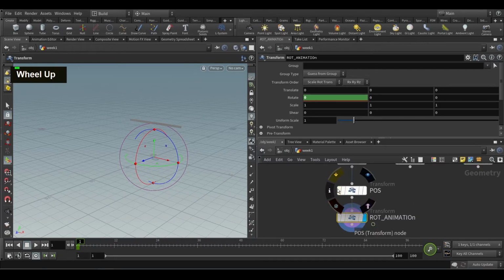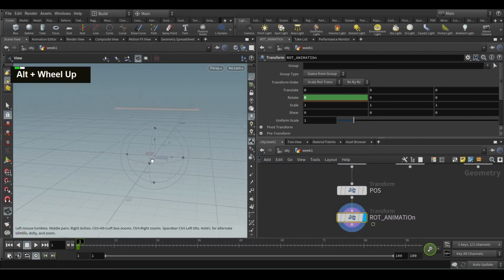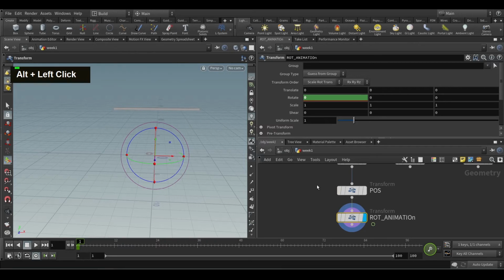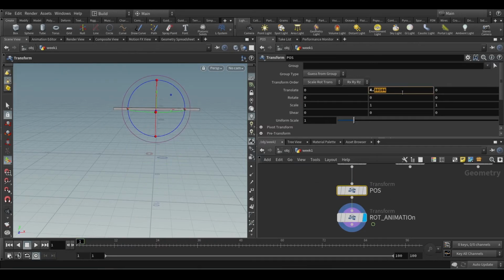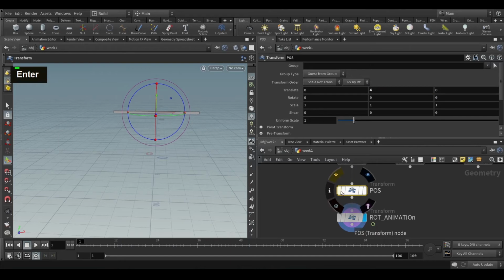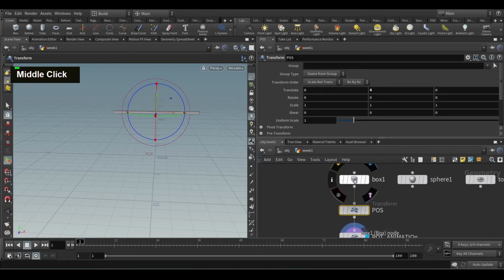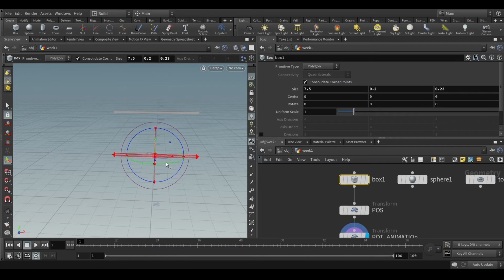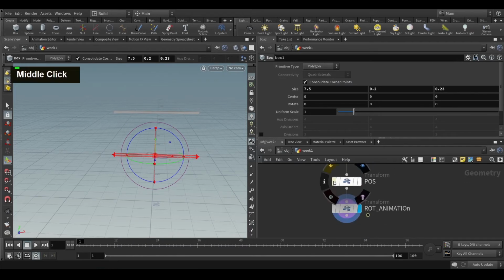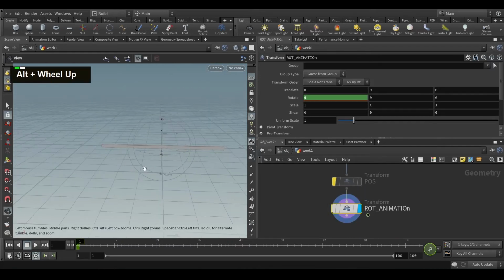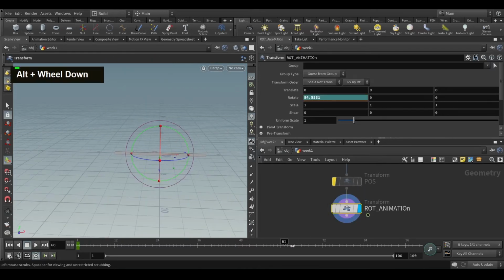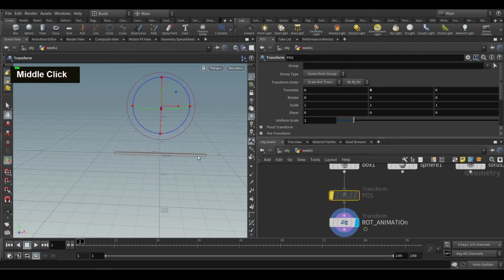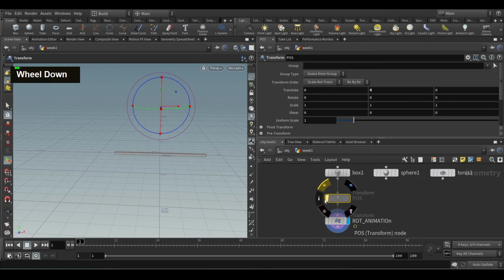So that's what bypass means. If I bypass it, yellow, then the position, I raised it up to 4, right? I'll make it simple, 4. So if I bypass it, it's going to take the position of the previous node, which is in the middle. See, it's in the middle, and now if I press play, it only rotates there, because our pivot point and position is bypassed. Okay, so that is bypass. Whatever node you have, you can bypass it.